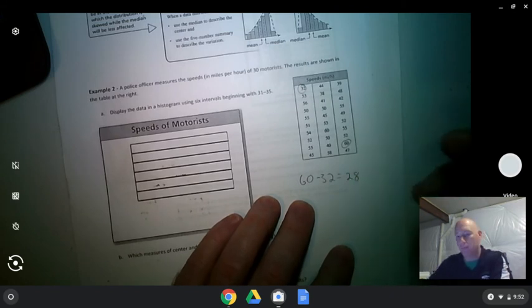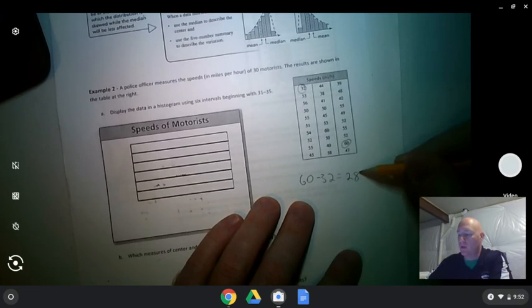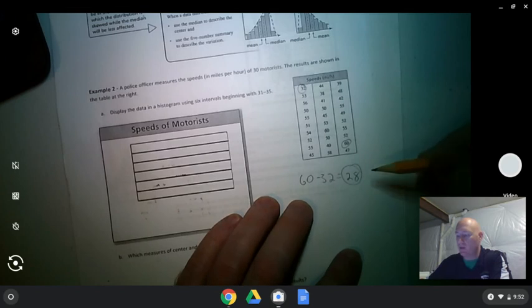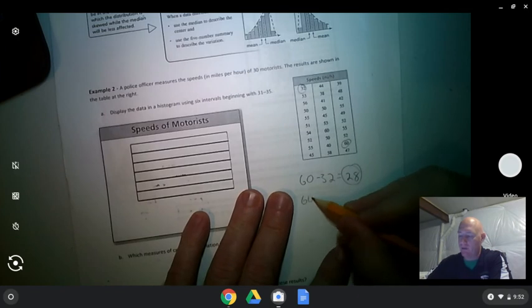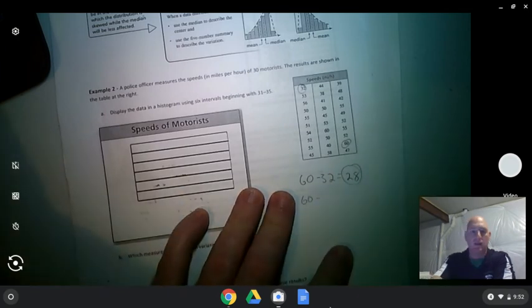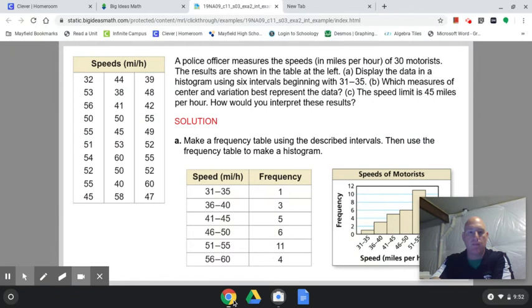So I probably would have picked a different interval. I just personally would have. But 28's fine. So they decided to go by 4s, okay? But they just started from 60 and they went down. 60, and then you can see on theirs, 60 minus 4 is 56. So that meant the first range was 56 to 60.